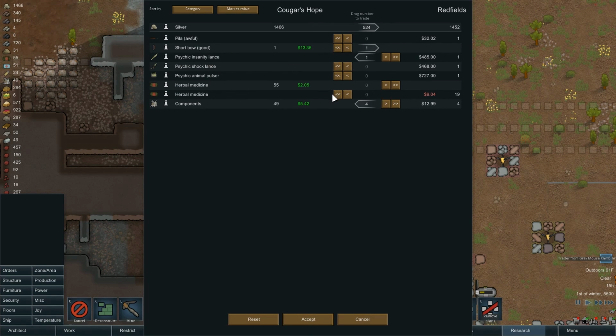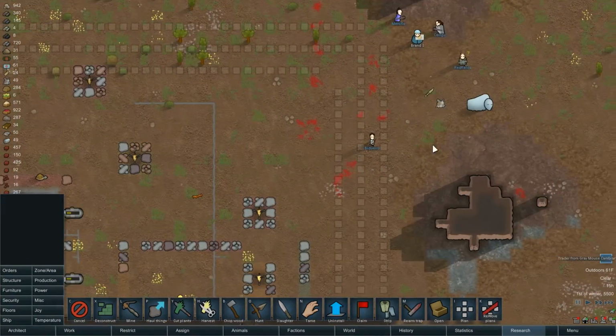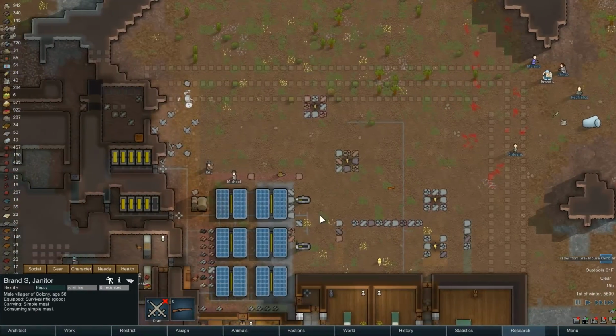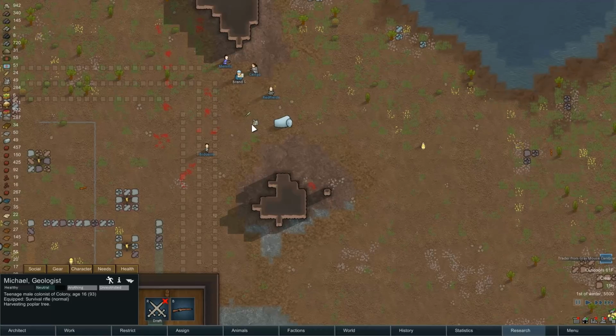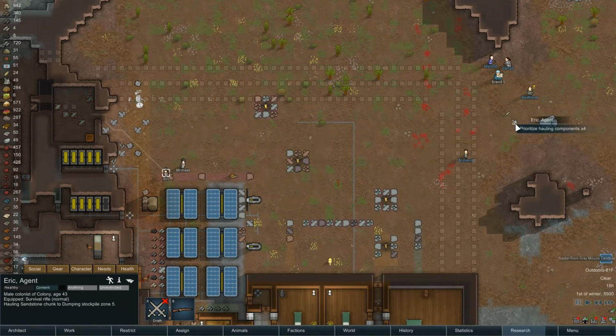Let's play with that. Take one of them. I'm going to take those. And in exchange, we're going to sell you one little bow. So that's going to cost us a good chunk. And that's an experiment that might be worth playing with. So let's accept that one. And let's get these things hauled in immediately. Brand, you chose now to eat a meal. Okay. Eric, you are moving. That's good. Let's, Michael, haul that in. And Eric, haul this in.